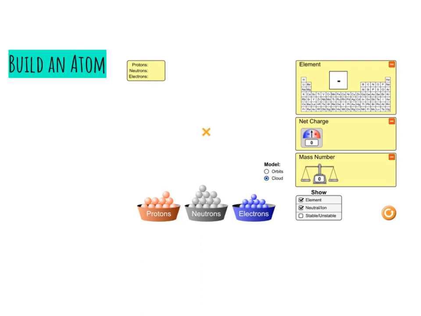neutrons and electrons to an atom. So you would just drag these protons in, the neutrons in, and the electrons in, and they would arrange themselves into the shape of an atom. Then you could see how the net charge changed, how the mass number changed, and how the element changed. So think back to when you did that lab and got to view it, and how those different subatomic particles, we call them that since they are smaller than an atom, impacted the identity of that atom.